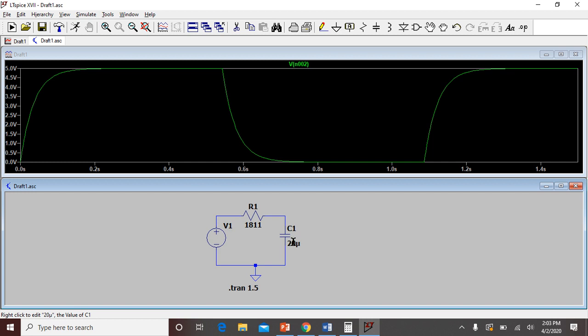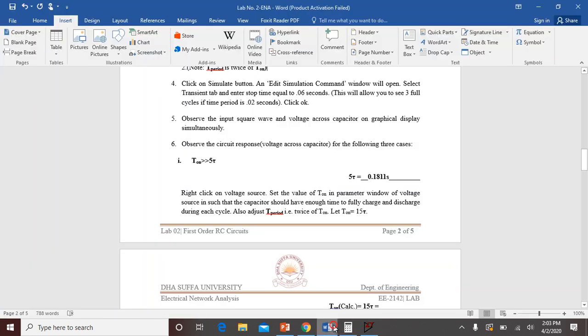Supply is 5 volts, so similar appears in here. Or we can also observe the voltage across the resistor later on in this scenario. We will first do the other cases and we will observe the voltage across here. Okay, so once we have done this, they have also asked us to measure the voltage across the capacitor as well as on the input.